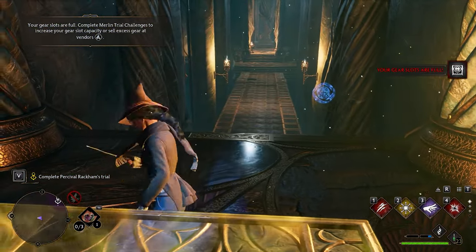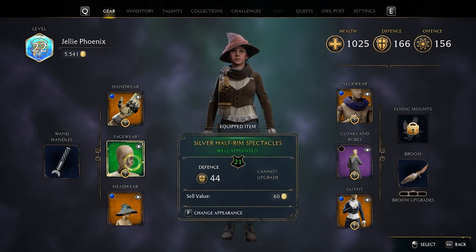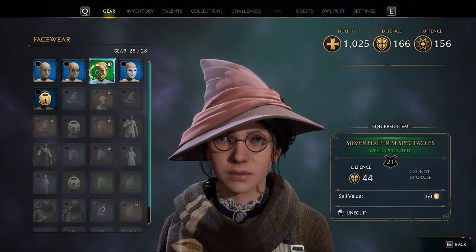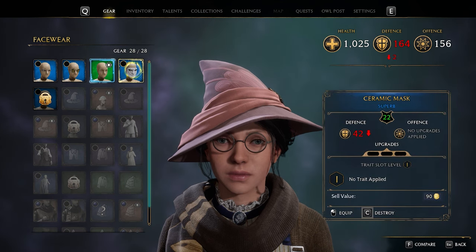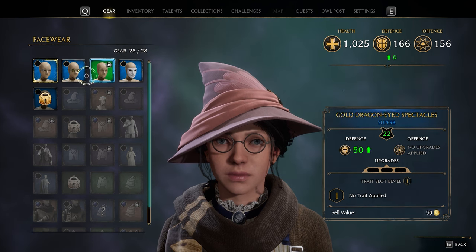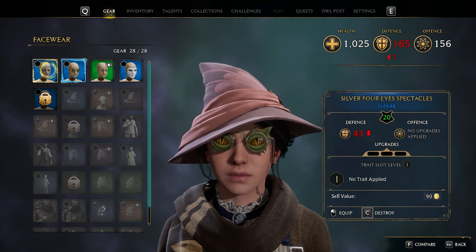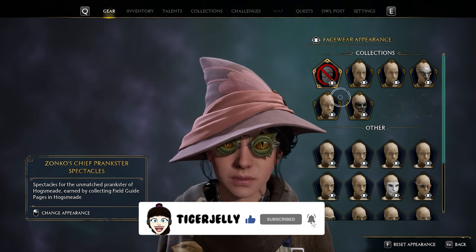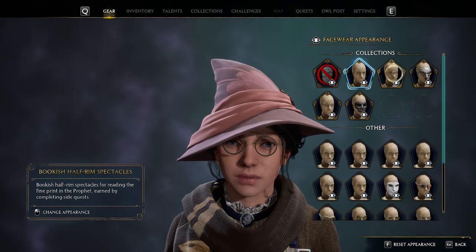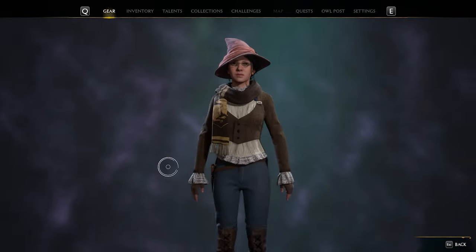Okay, your gear slots are full. Of course they are. I literally emptied them out before. So let me just, oh, these ones are actually better, but I look ridiculous. Let me just destroy some. The only thing I wish is I wish it would keep the ones that you chose.